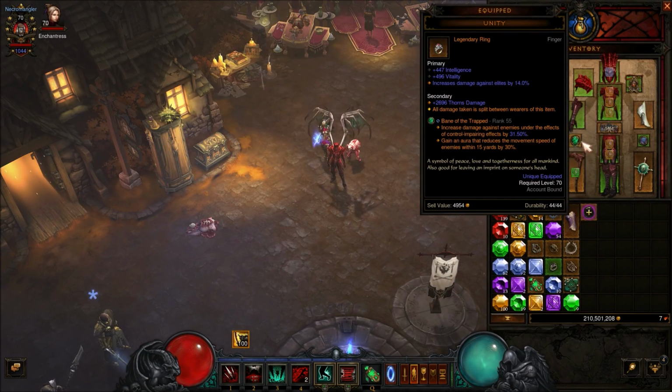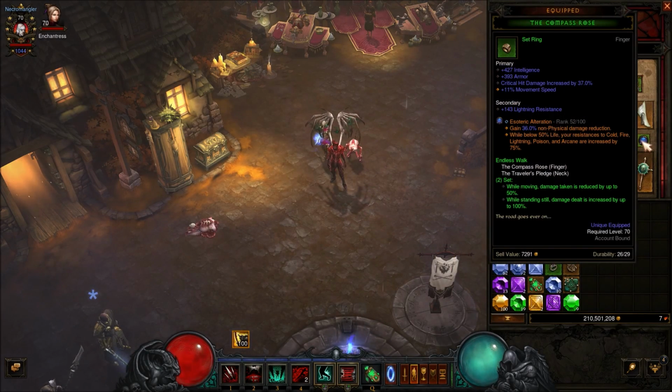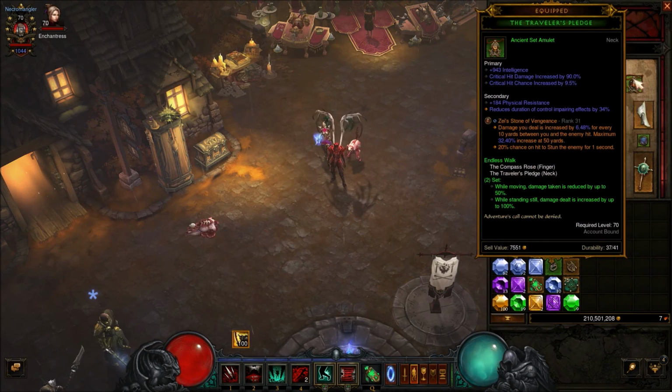For the gems, there's not a ton of play here. You can swap out Esoteric for something else if you find yourself not dying, or if you find yourself very tough. But for this particular version, I'm using Esoteric Alteration. And then we're also going to be using Zeal's Stone, I guess that's how it said, Stone of Vengeance.